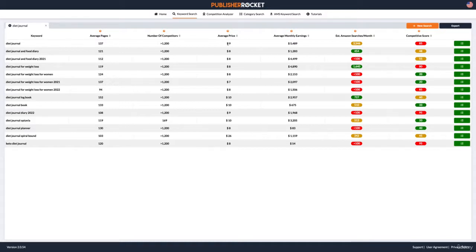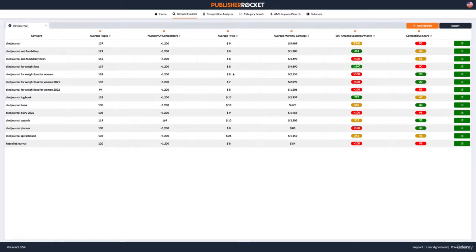So the book, for instance, is priced at $9, and we have to deduct the fee that Amazon takes, of course, minus also the printing costs. So of these $9, we're probably not going to make more than, let's say, $2, $3, or maybe $4 or something like that. Then down below, we can see that number for all of these different kinds of niches. And right here, actually, we have one niche where the average price is at $26. And of course, we can work with that.